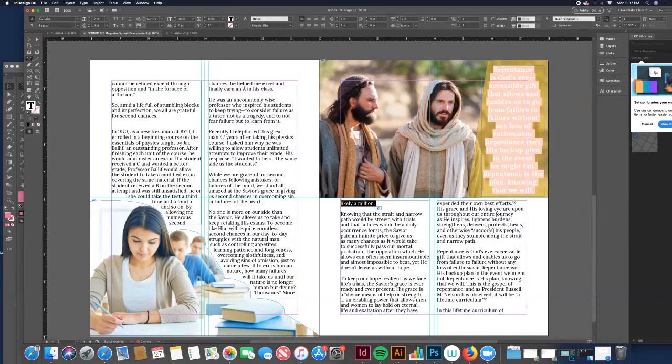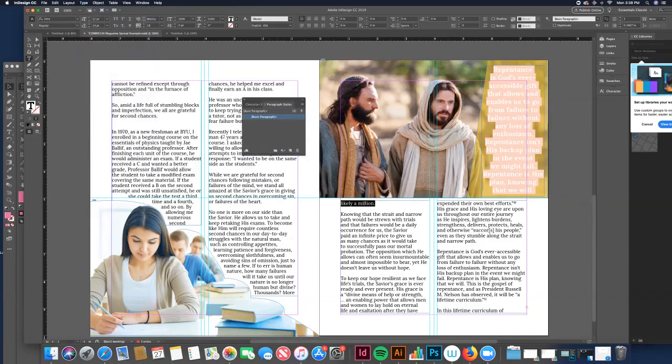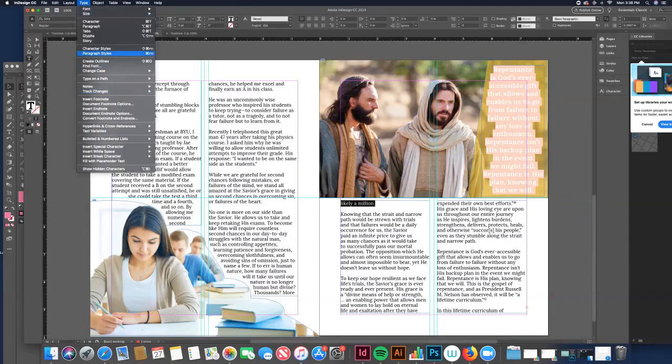With that said, the easiest way to fix that is to basically click in. You can see on my left-hand panel, the text tool is highlighted, so it's darkened, so you can see that's where I'm working, with my text tool. I'm going to highlight that line, the "likely a million," and then go up to my type menu at the very top and go down to paragraph styles. Now, when you click this, there should be a flyout. That's the wrong flyout. Hang on one second. Type. Okay, I told you guys wrong.